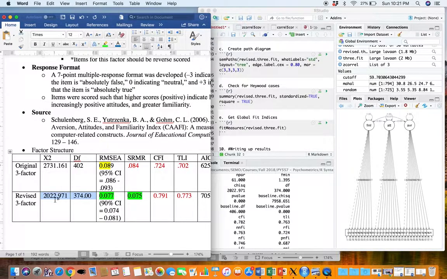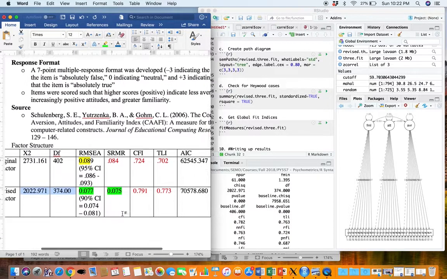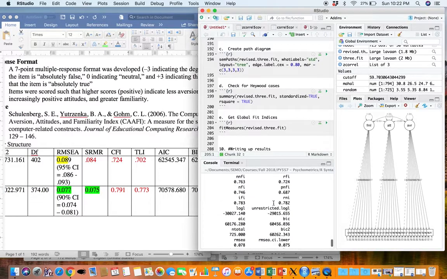I typically report it in papers, but I don't even try to interpret it, and I do explain why in my papers as well, typically.